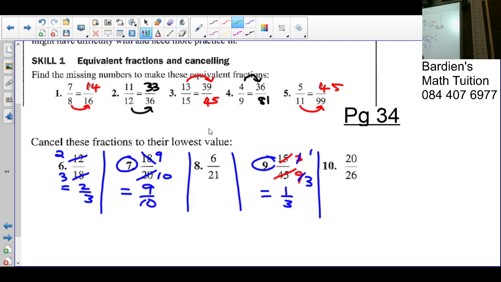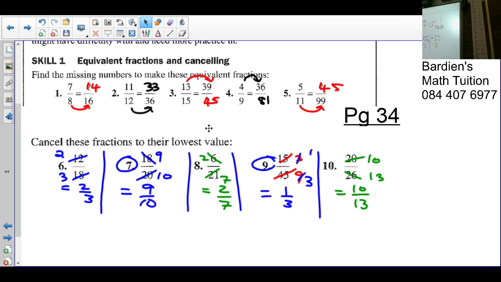So I'm just going to conclude this here. What goes into 6 and into 21 without remainder? 3. 3 goes into 6 twice, 3 goes into 21 7 times. So the answer is 2 over 7. The next one, what goes into 20 and 26 without remainder? 2. 4. Somebody saying 4? Yes, that's 4 going into both? Yes, 4 going into 26 how many times? It can't, yes, so it's not 4. 2. 2 goes into 20, 10 times. 2 goes into 26, 13 times. So it's 10 over 13. Are you all okay with that?